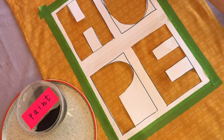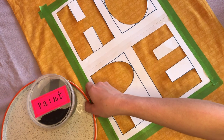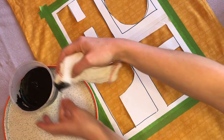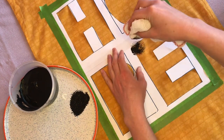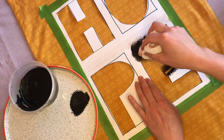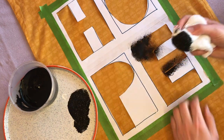The stencil edges can lift up so we don't want paint getting underneath. When I use the sponge, I'm going to be really careful - I'll press it on something else first to take a bit of paint off, then only go up and down, never rubbing it around. I'll hold each bit and just sponge carefully, going back for more paint when needed. If I lift that up it should leave a really crisp edge - just hold it down and work on one little bit at a time.